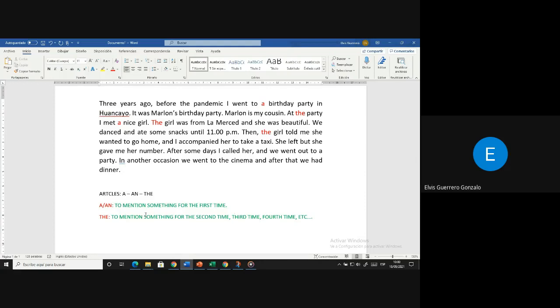And we can also use the; there is another use for the. When we know which person, which thing, place we are talking about.